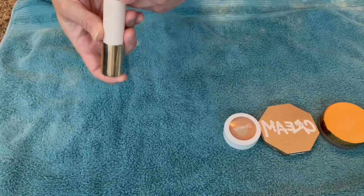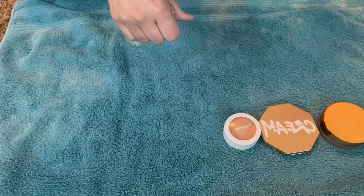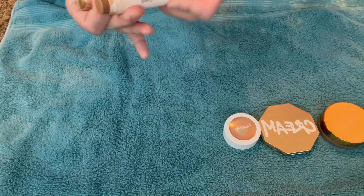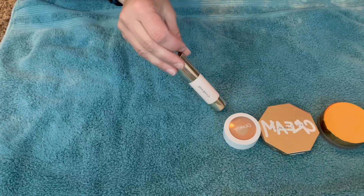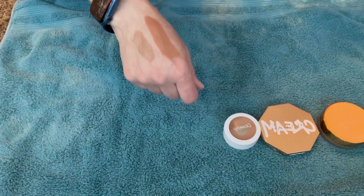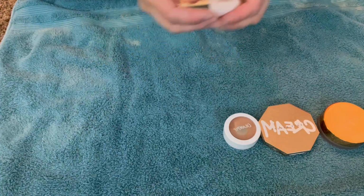The next one is the Rare Beauty. It is in Happy Soul. It's her bronzer stick. I really like this one. Again, haven't reached for it as often as I would like, mainly again because I am always trying out new products, but I really do like this one. I usually don't go straight in when I have a stick product to my face because it usually picks up my product, but this one does not. It glides on really well, and I like the shade. I know that she's come out with other shades recently, but I only have this one. Like this one, we're going to keep this one.